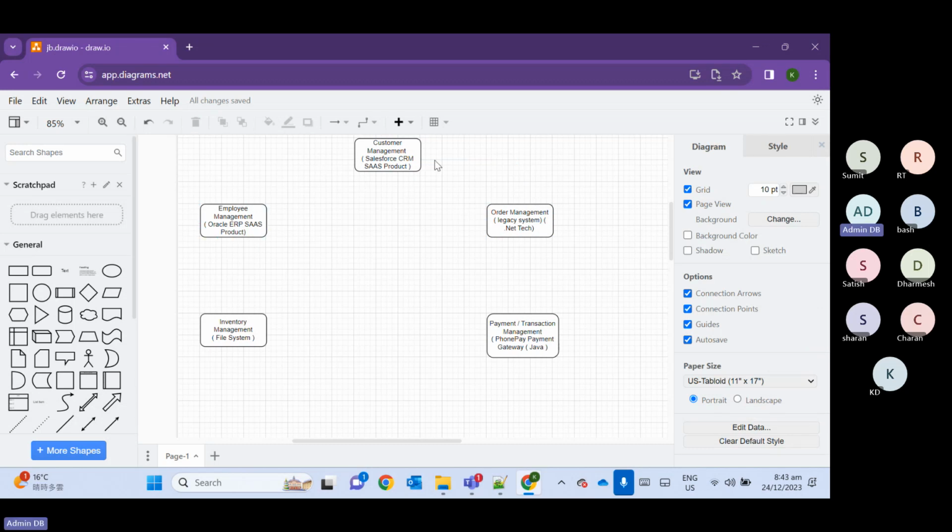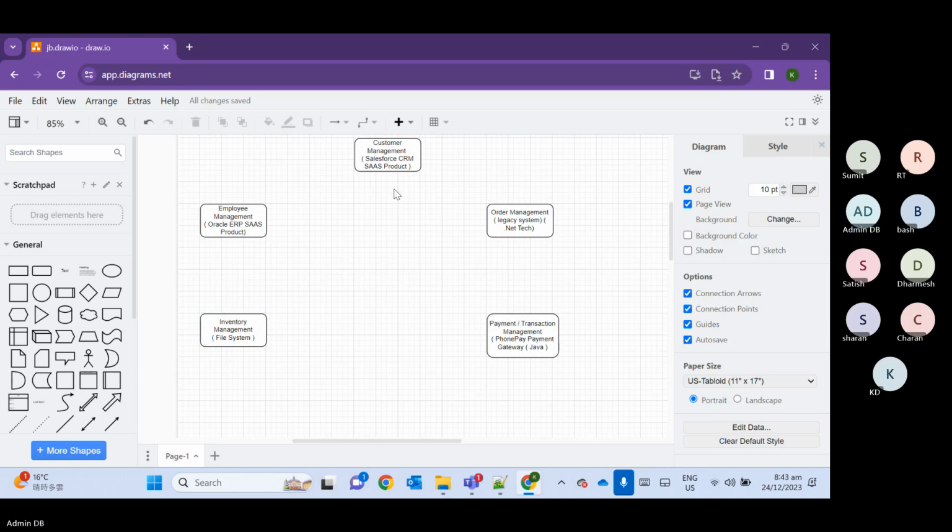Now, since they are developed in different technology and different tools, they cannot exchange the data directly. If there are two systems, both Salesforce systems only, then they can directly interact with each other and exchange the data.